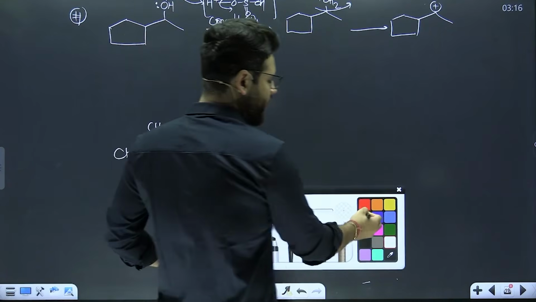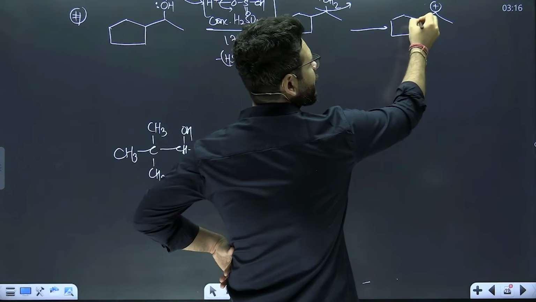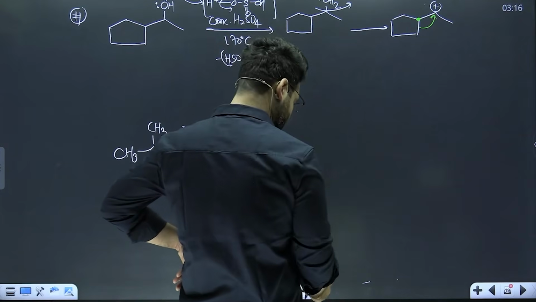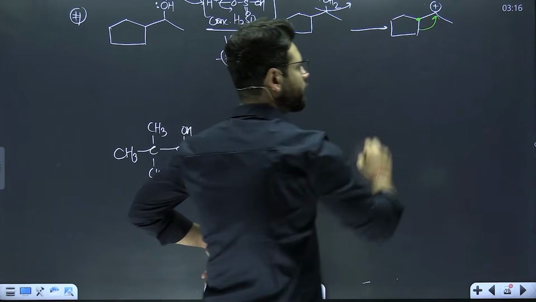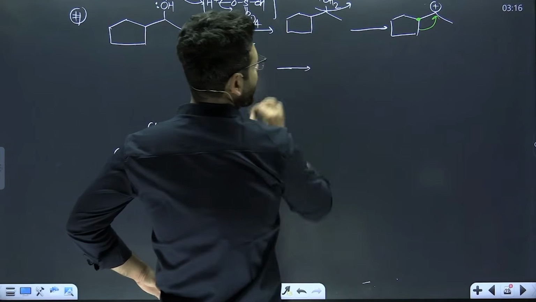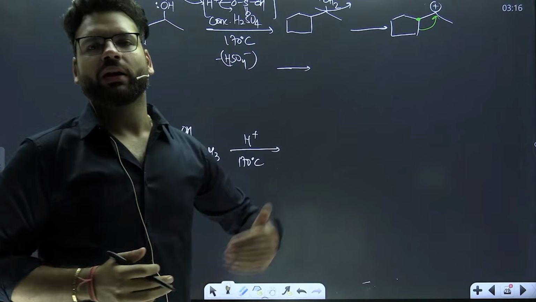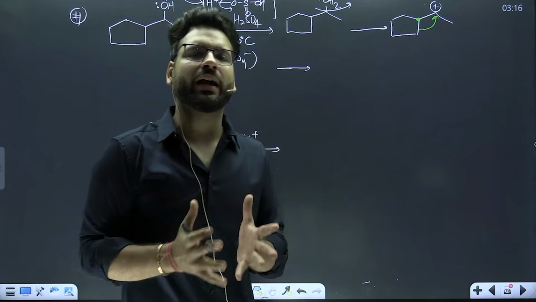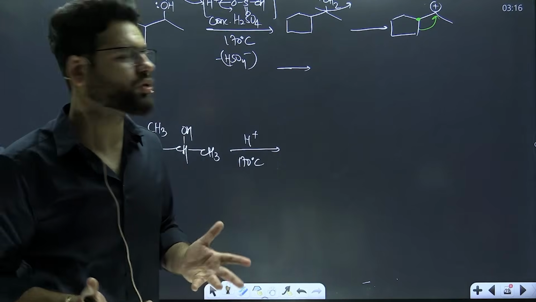A carbocation next to a 5-membered ring asks the neighbor, you take my plus, give me your 2 electrons. So the ring expansion happens here, as all of you know. So we'll expand the ring like this. A carbocation just outside the 5-membered ring tends to rearrange to a 6-membered ring, because 6-membered rings have less angle strain. They are more stable rings.